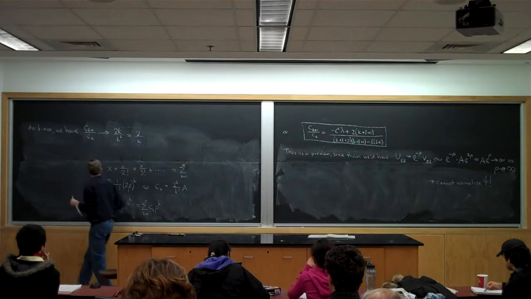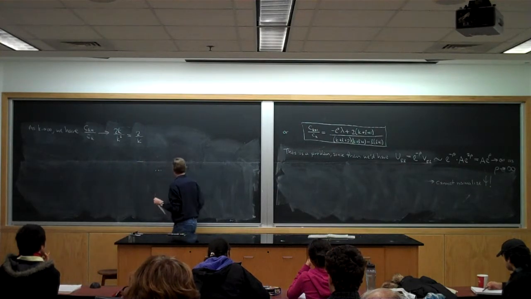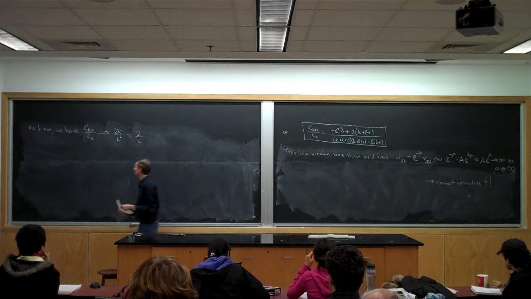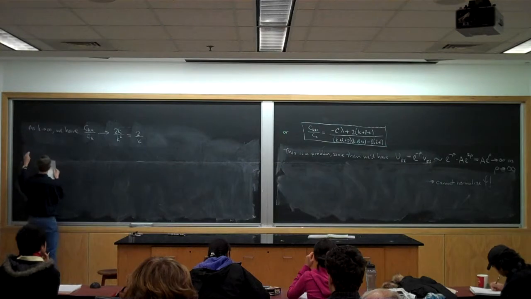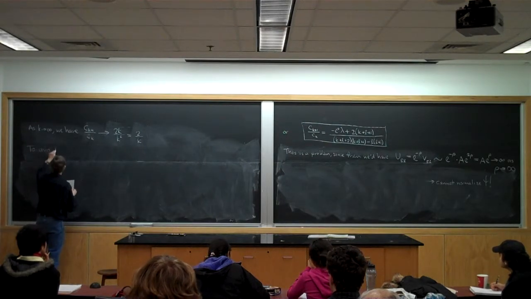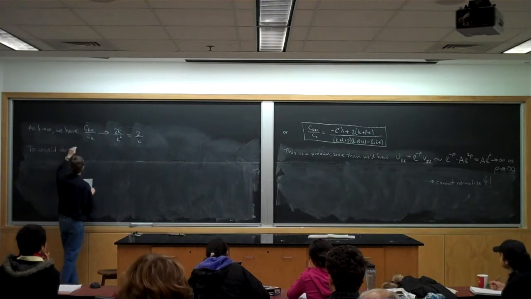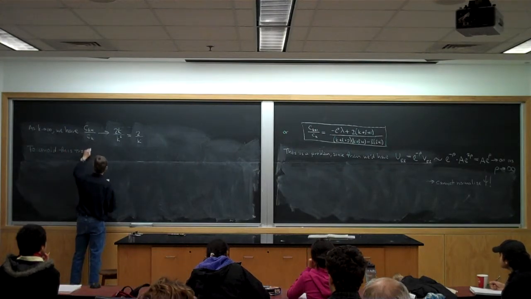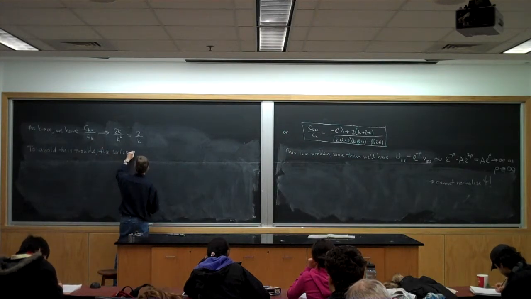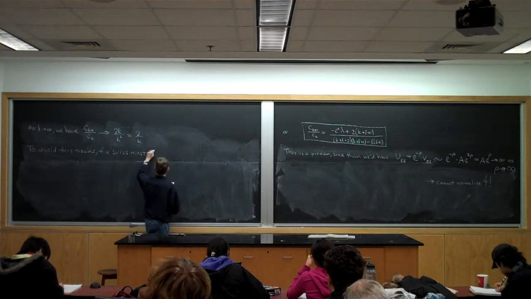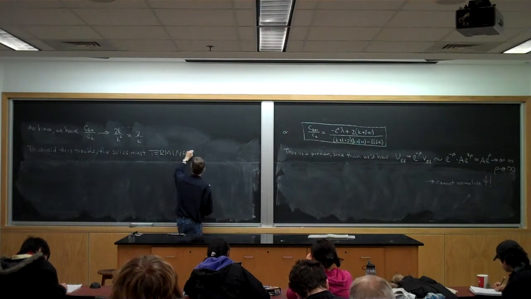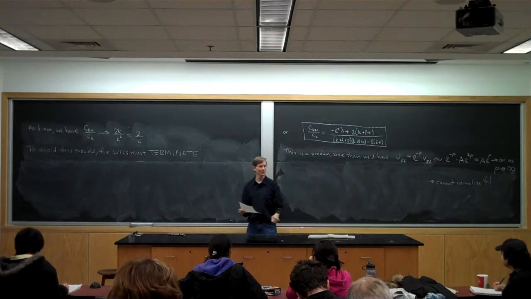So, in other words, for the wave function to be normalizable, the series has to terminate, and we'll see that puts conditions on the energy. To avoid this trouble, the series must terminate.